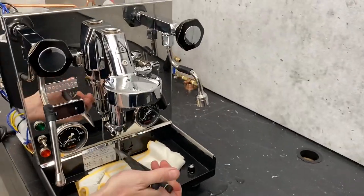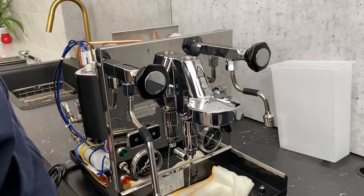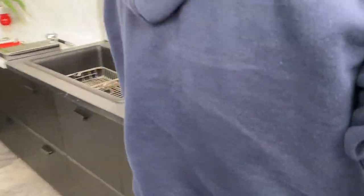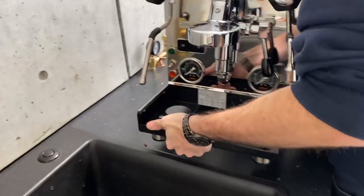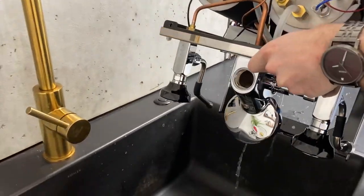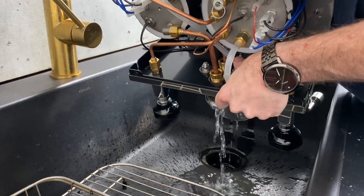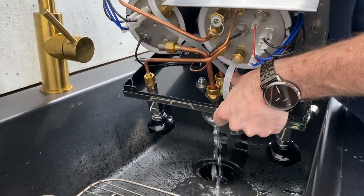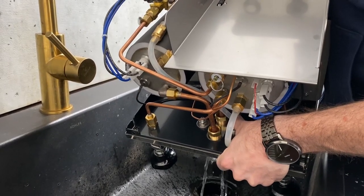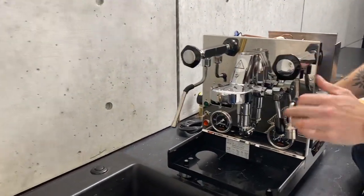Take that out and now you'll see you already start getting water draining — all over the counter. So now we use the muscle. We are going over to the sink. You're going to come right over like this and get your feet lined up with the edge of the sink, and then you're going to rock the machine forward. If you're not particularly strong, you may want to grab a friend. You're just going to flip the machine — this is all the water coming through the tubes on top of the coffee boiler and exiting through the E61. You just hold it like that until you don't have water coming through anymore. It's less than a minute of holding it like that, so not excruciating.